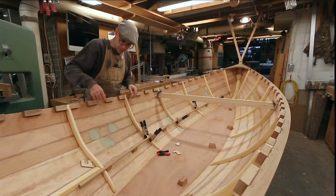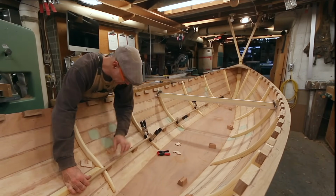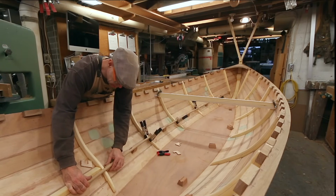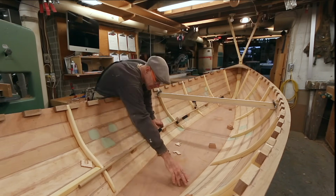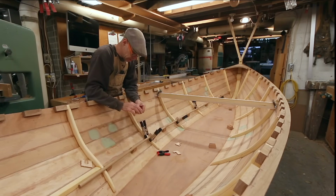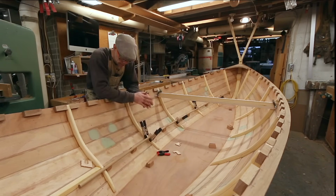I think I came up with something that I like, so I just chopped one side off of these guys so it just lands flush with the edge of the plank. I think that's going to look okay. Just need to do a little bit of rounding off around the edges of these guys, I think. Maybe I should sand down that end grain just a hair on them.